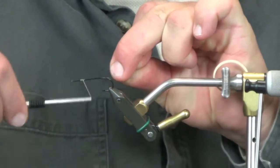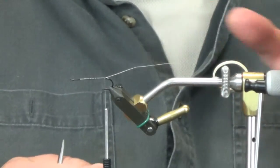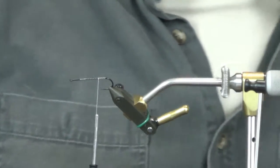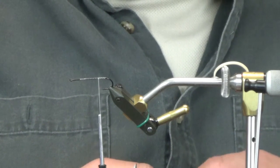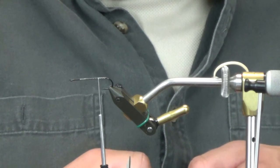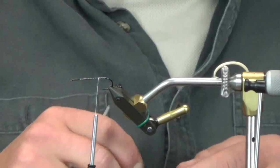For the longest time I was really big on the fish skull heads - I love those things. I've kind of gone away from them, they fell out of favor with me. I like these tungsten cone heads a lot more; I think it dances a little bit better, it acts a little bit different. And those fish skulls tend to fall off, especially if you're drinking cold beer trying to put them on - if you don't get the glue just right they tend to fall off.